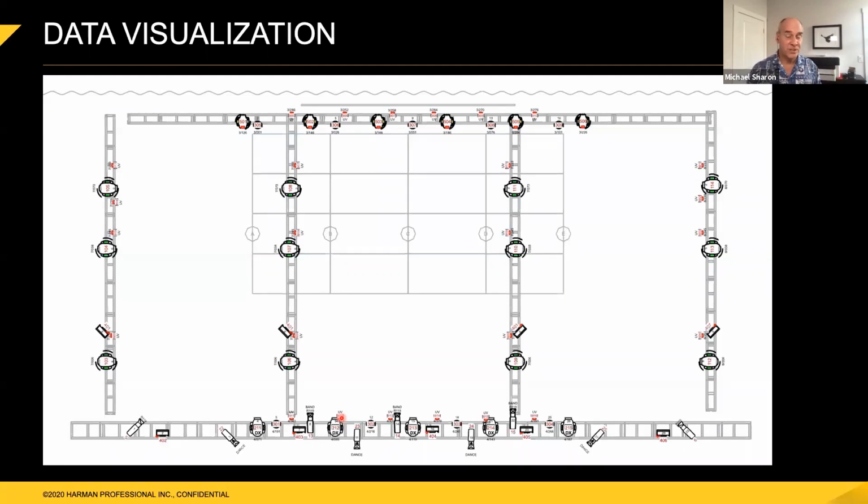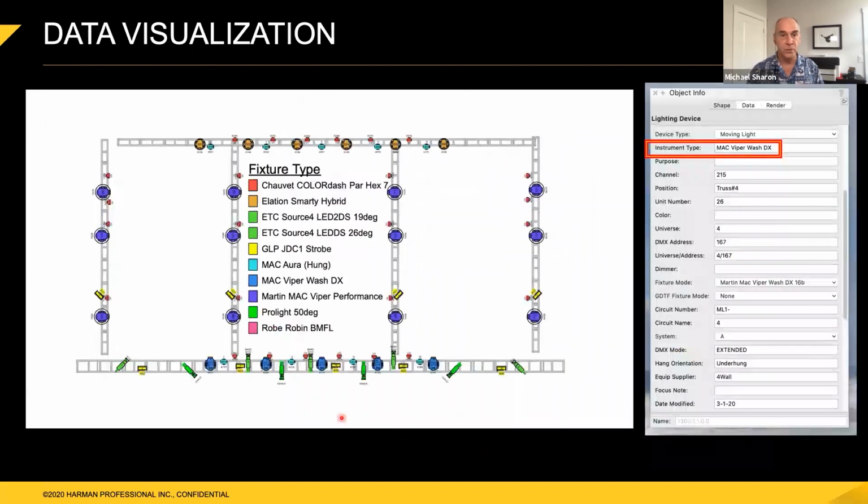The nice thing with data visualization is you can do it as a temporary thing. So what I'll do is a temporary color overlay where I've colored all of my lights based on the fixture type. It's a really great way to say, oh yeah, where are my Vipers going? Oh, they're laid out here. Where are my LECOs going? You'll know exactly how they are. Don't be afraid of color. It's a very useful way to quickly send information out there. People can look at this drawing and get an idea of, oh yeah, those two lights over there, third from the end. Then they'll go back to the larger drawing and say, okay, I need that fixture.